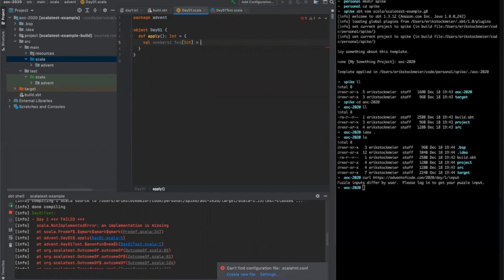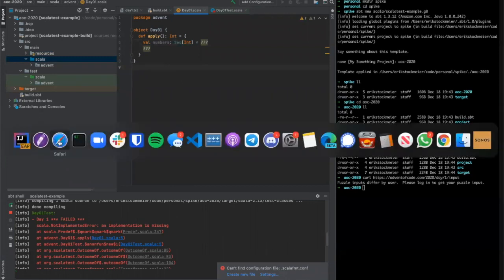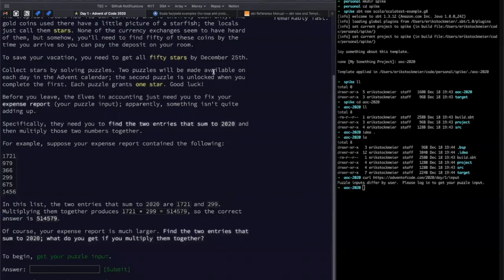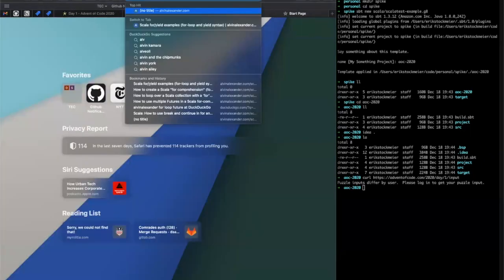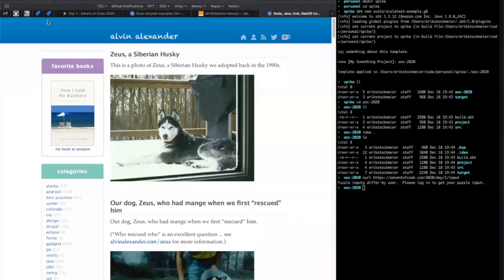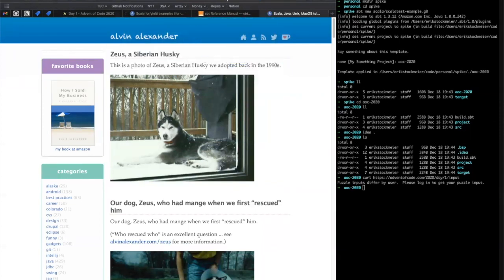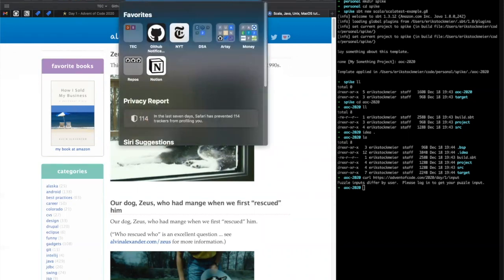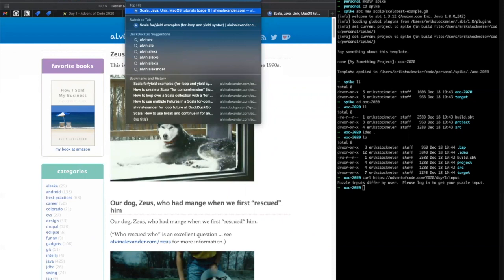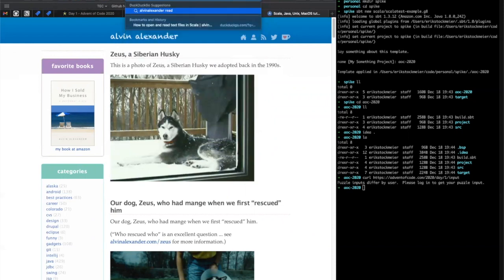And now what? Well, I can do this again. I could just return numbers.head or something like that to get the first element in the list, but that's not going to be correct. So next up, I'm going to turn to my friend, and soon all of our friends, Mr. Alvin Alexander. Specifically, Alvin Alexander has a post somewhere that, let's say, need text file.